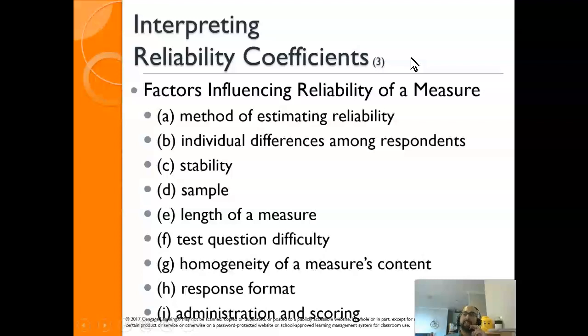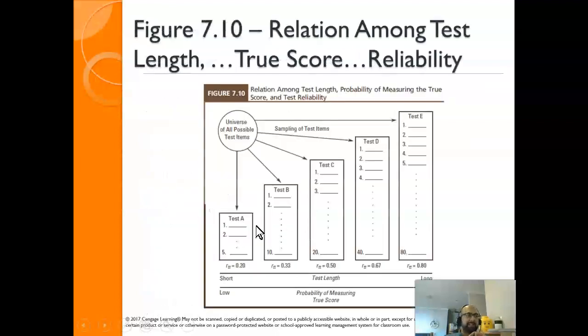Now, class, like I mentioned earlier, there's a heap of things that influence the reliability of any measure. But I do want to draw attention especially to point E over here, the length of a measure. Generally, longer questionnaires with more questions that measure the construct are much more likely to be reliable. The difference here is dramatic. 5 items, you get only 0.2, whereas with 80 items, you can get 0.8, for example. Although typically you won't need that many items, generally the more the better.